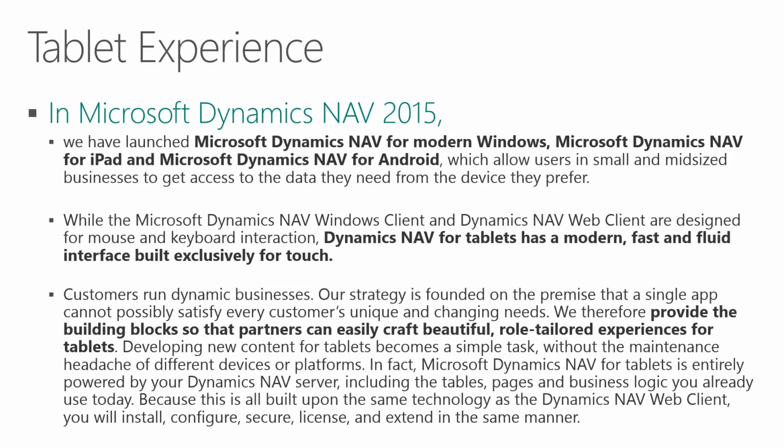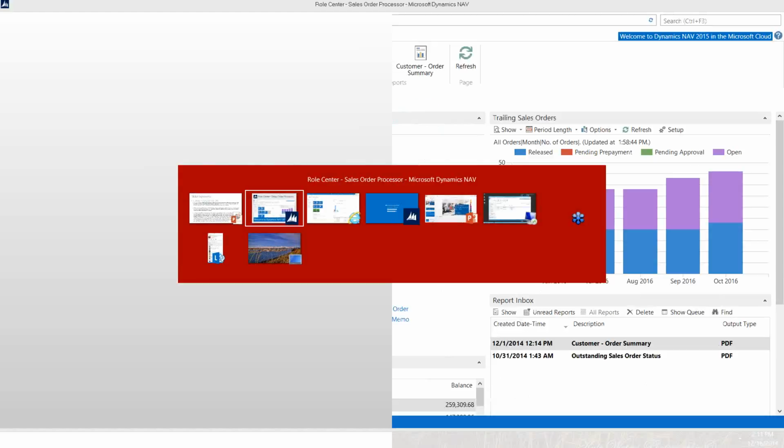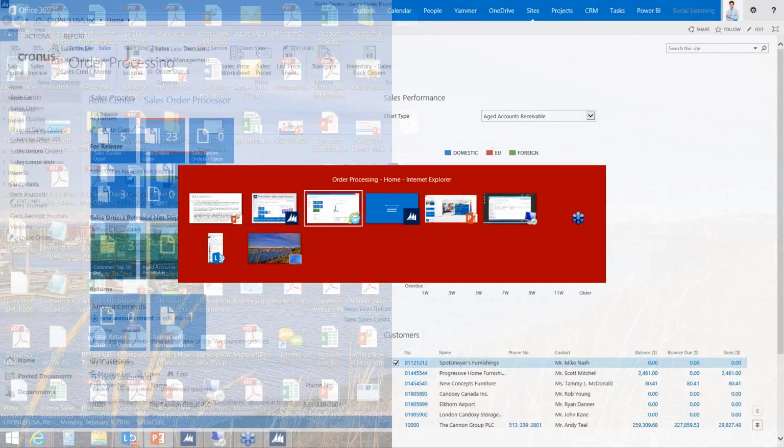As well as the development environment in Dynamics NAV can be used. One development environment, the same development environment we use for the Windows and the web clients, is also used to be able to extend the tablet client. So without any further ado, let's take a look at the NAV 2015 tablet experience. And today I will demonstrate this on a Windows device.